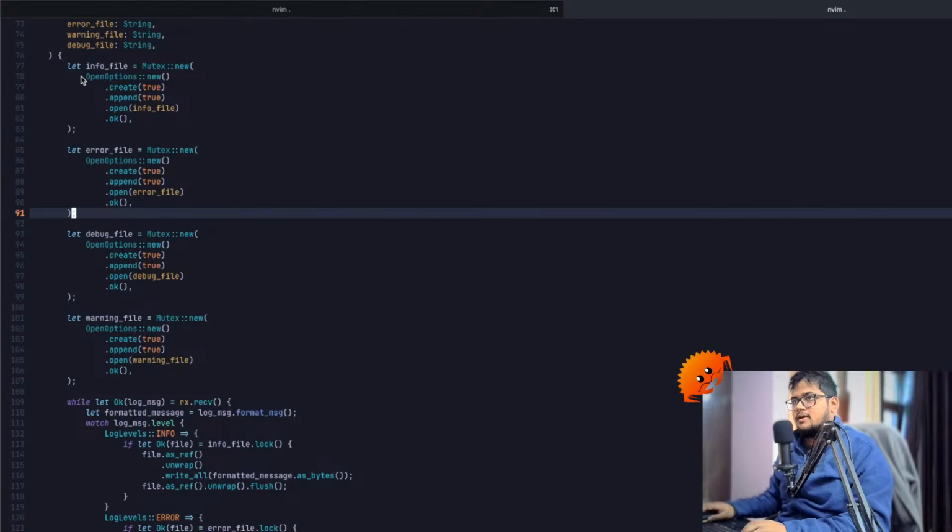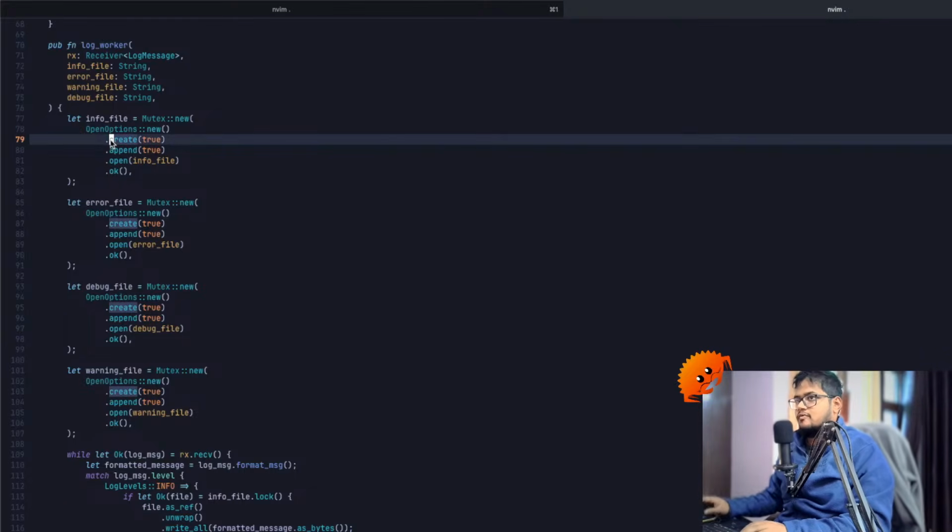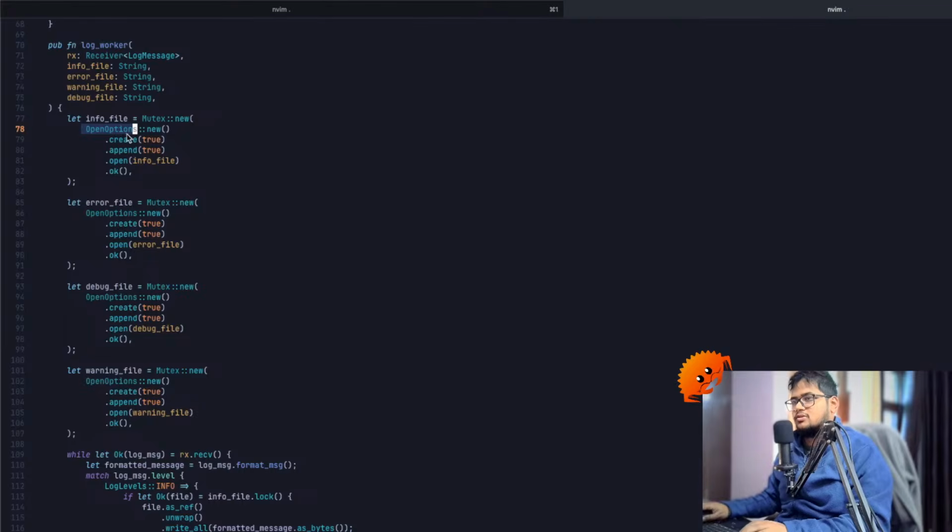And if you want to see why I used OpenOptions and why I used Ok over here: instead of using simple files I used OpenOptions. It is good. It has some flags like create true, and append true. If I don't use append, it will just replace the content the next time a log is created, but I don't want that.